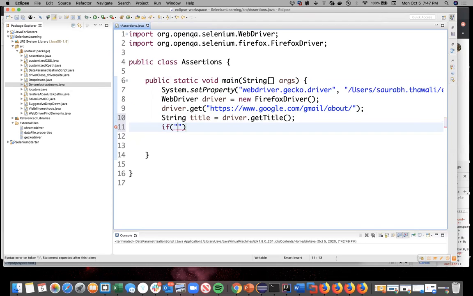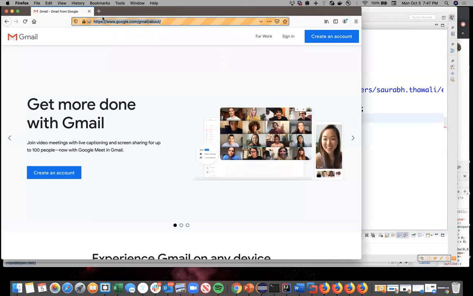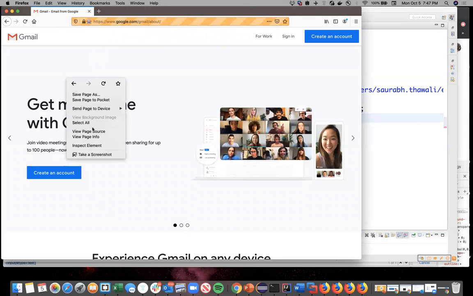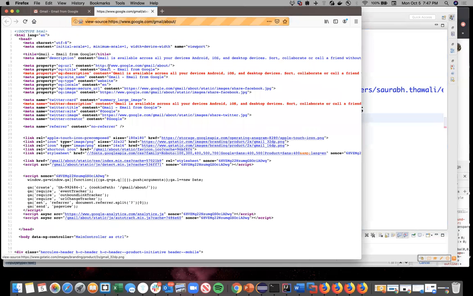There are multiple ways to do it. Either I'll do title.equals, or I will first write whatever title I want and then compare it with that. There is a null pointer exception concept in that, but let's say this is the title, correct?